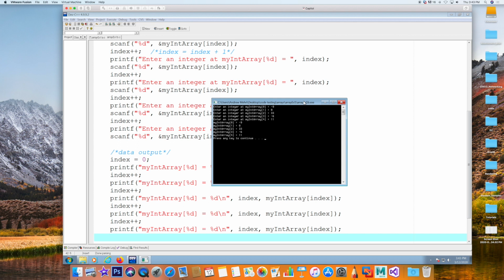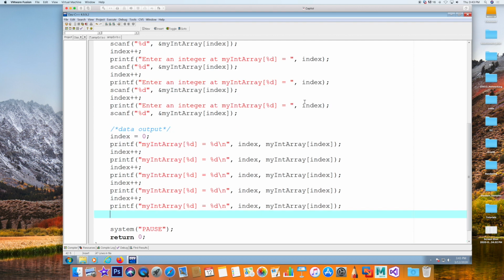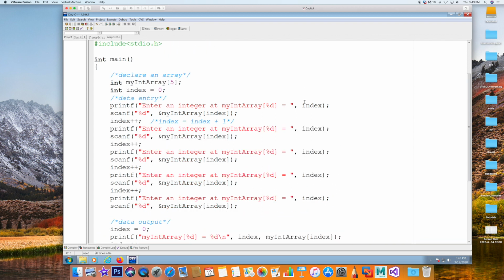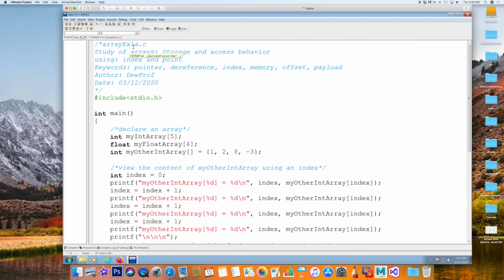So I'm going to go back and revisit the same program, and I'm going to do pointers. So this time we've done it with index. Now I'm going to do it with a pointer. So, and let's call this one B. Okay, and let me save that. Let me just go to the other one and call it A here, which I did.